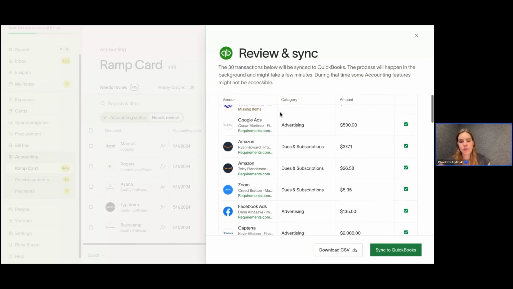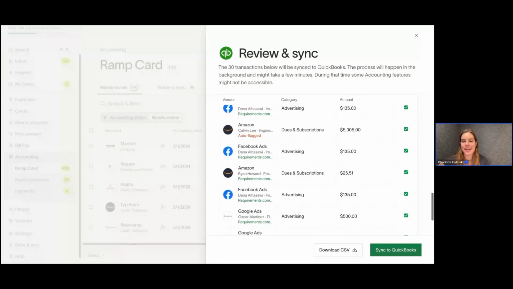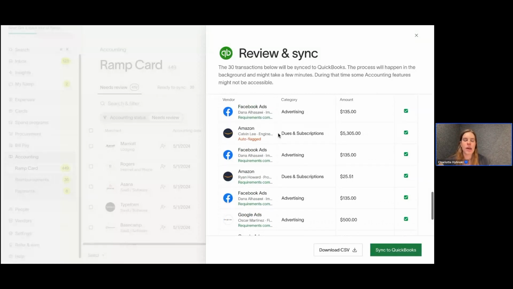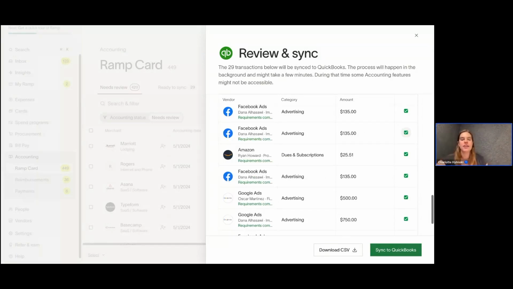So I'll go through and ignore that some of them say flagged or anything for my case. Don't ignore that in yours. And great, let's say this one is pretty big and it's been flagged. So I just want to chat with Calvin to make sure this is correct and it looks good to go. So I can mark it as unready. And by unchecking it and marking it as unready, it'll go back into this transactions page for me to review again and then recategorize it maybe and then remark it as ready and then eventually sync it over. So if I want to unmark that one as ready, again, marking as unready, unchecking it, goes back in the transactions page for me to review again.